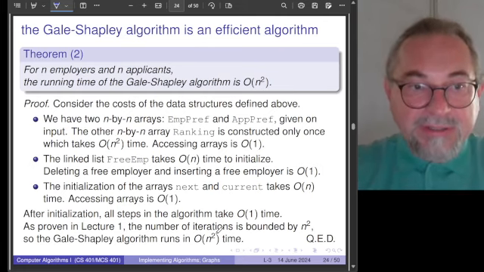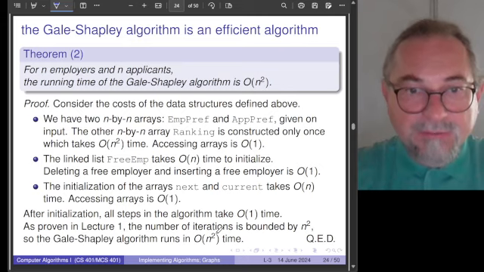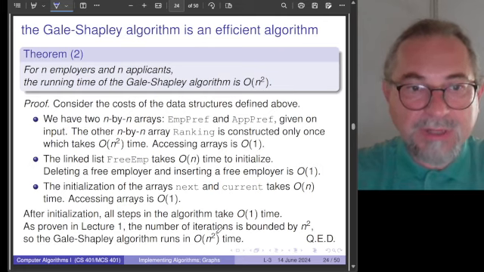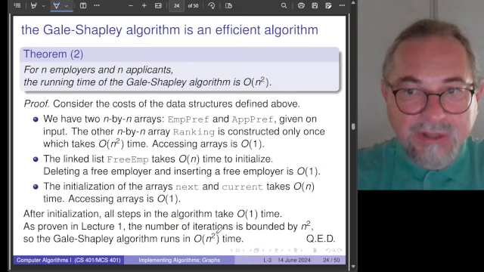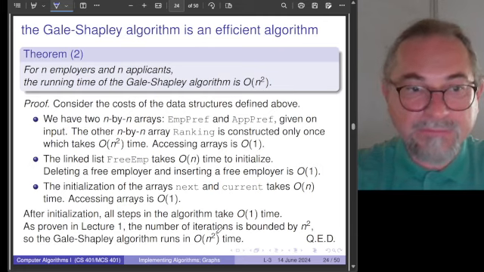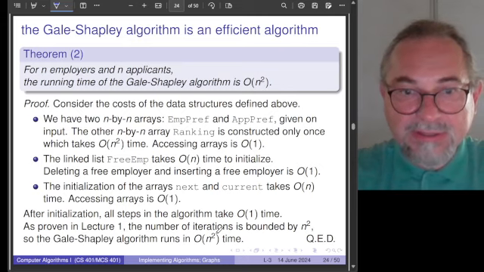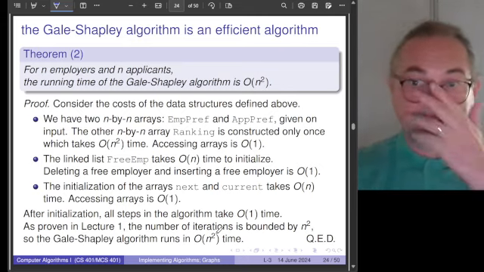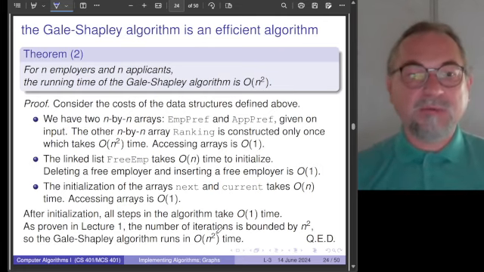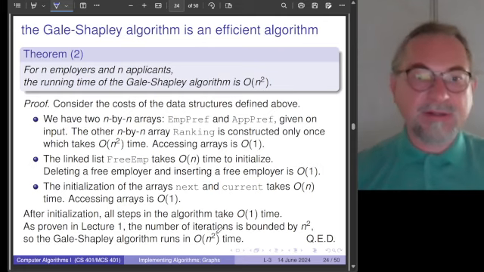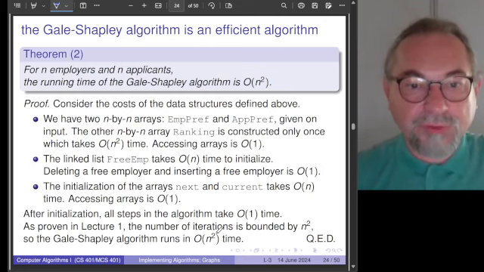Okay, so the initialization step, the ranking, is most cumbersome. Accessing all the arrays takes constant time. We have another initialization: the linked list of free employers is linear in the number of employers. Now, operating on that linked list, we were always inserting at the front, which means we can work with a singly linked list. That is constant.